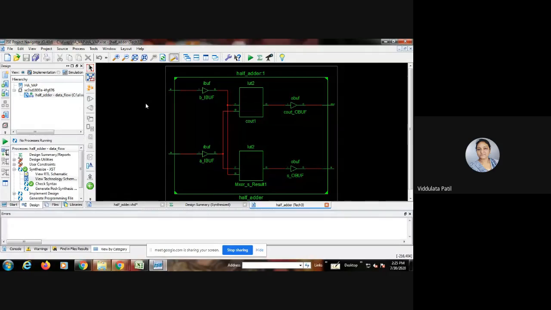Okay, so how to write a test bench for this circuit, that we will discuss in the next part of our fifth topic, that is testing of logic circuits. And then in the next practical we will discuss how to write a test bench for this circuit. Okay, so for today we will stop here. Okay, if you have any doubt about this, you can ask me.